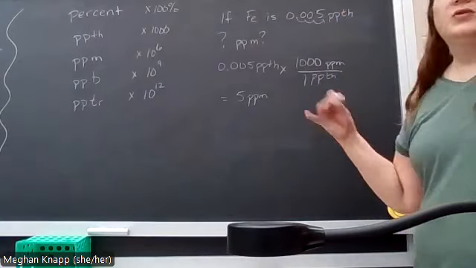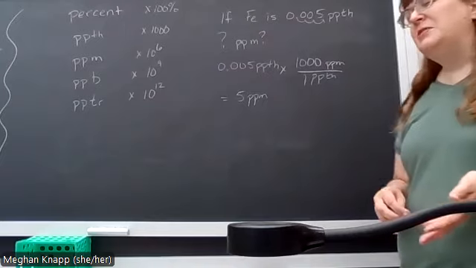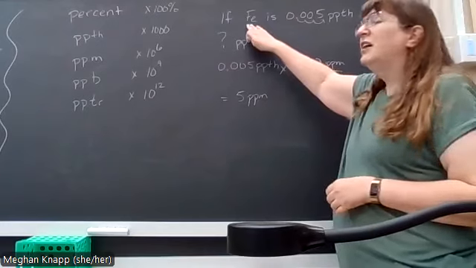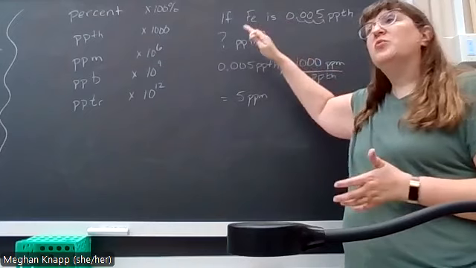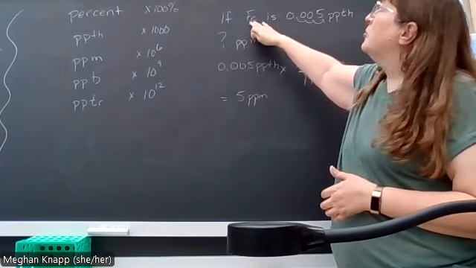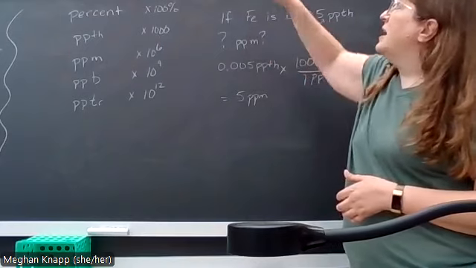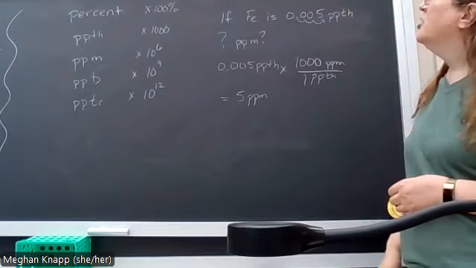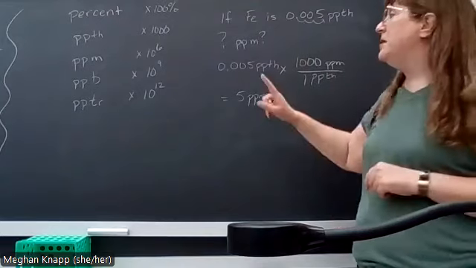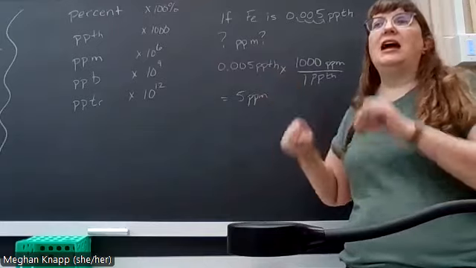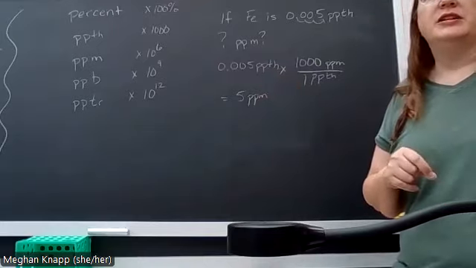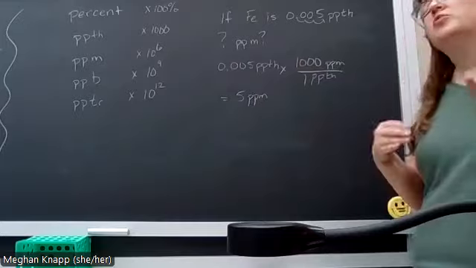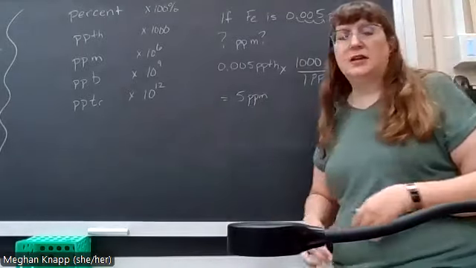I'm not going to ask you to do the calculations because the calculations tend to be weird. What we tend to do is use a mass percent. So we're not looking at moles of iron. We use how many grams of iron, which is really weird because if we look at the periodic table, iron has a mass of 56, right? Lead has a mass of 207. So having the same ppb of those two does not mean having the same number of particles of those things. So it's kind of weird in that calculation. So we're not going to do the calculation, but you should know which one's bigger, which one's smaller, what the M and the B stand for, okay?